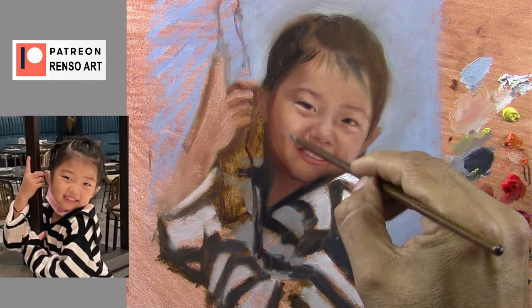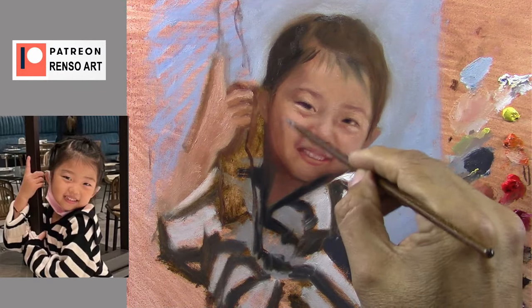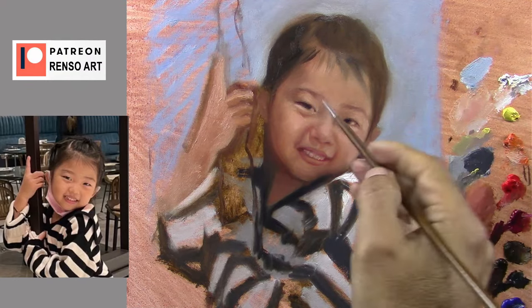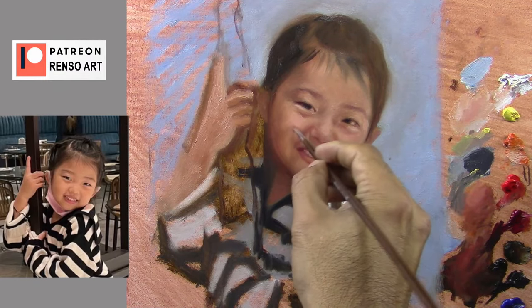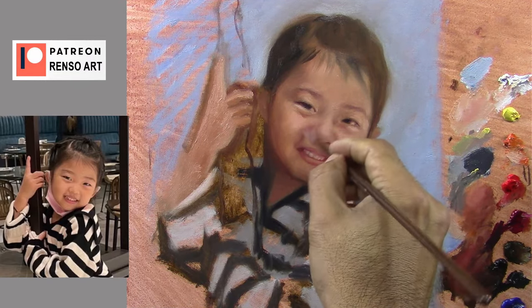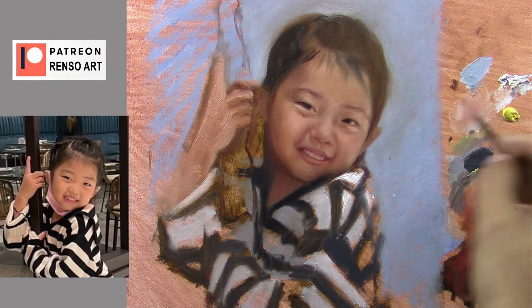Like, we cannot skip on those values. These are responsible for the face to look rounded, and when the face looks rounded, you're getting closer to the likeness, okay? There's no likeness without values. Nothing, not even painting an apple. If you don't copy the values, you're not gonna get the volume.